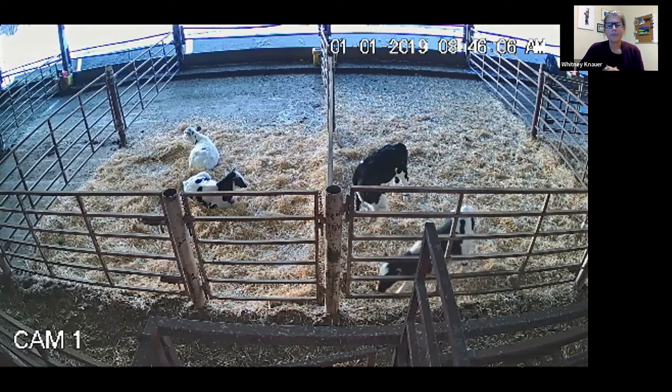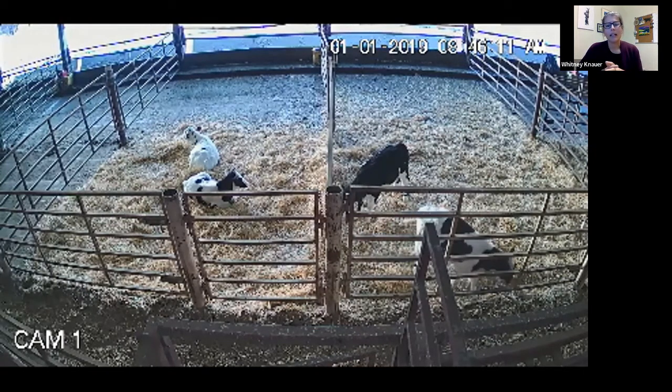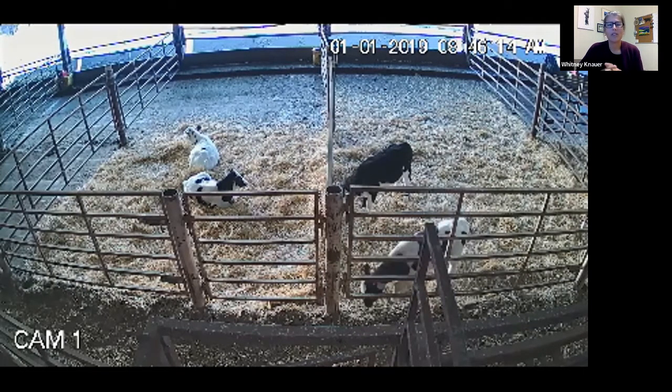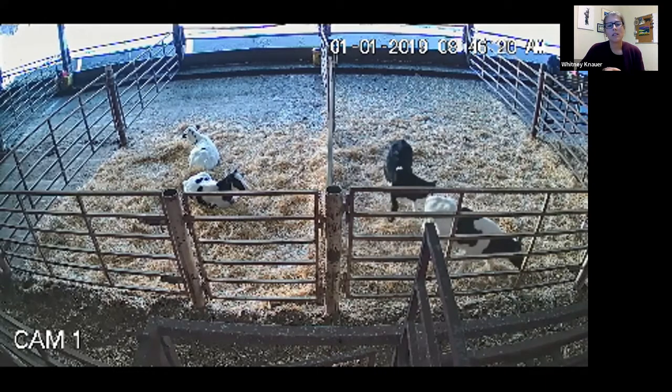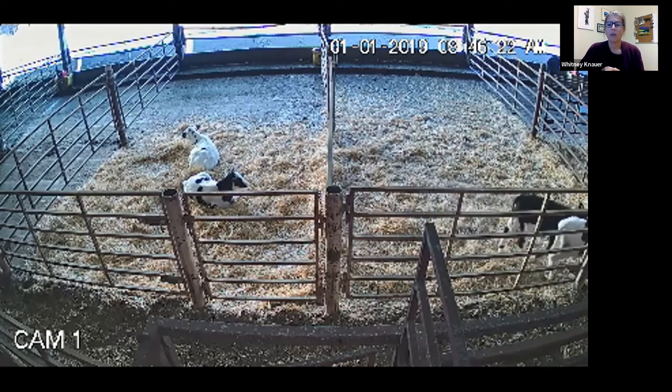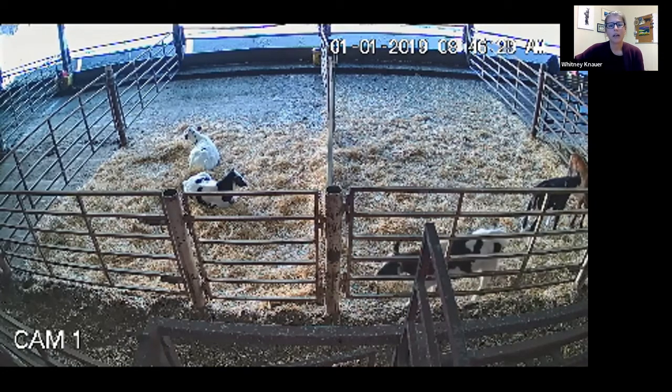And so we have a pretty large study currently ongoing where we're going to be able to look and see if there's a health effect associated with this. Because you can imagine that the stress level in those calves on the right-hand side of the screen are higher. And we know that stress is associated with immune suppression. So again, just very, very interesting the way that these calves interact with their environment and with other calves.